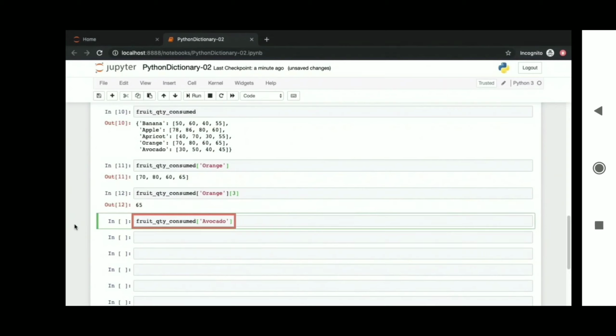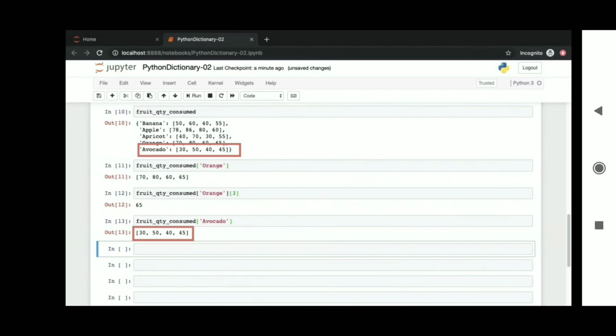I will now access the list associated with the key avocado, and this will give me the list 30, 50, 40, and 45. Now if you want to update a particular element in this list, you can do so using two square brackets.